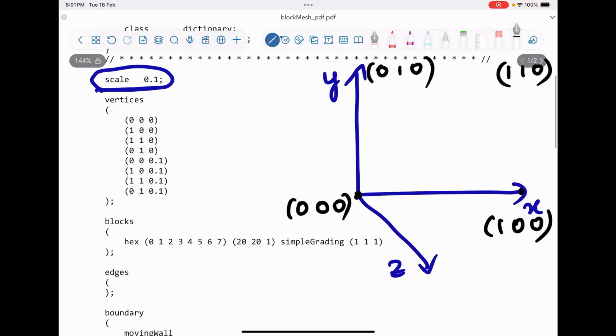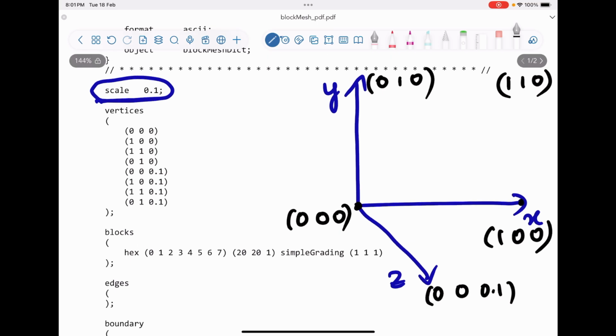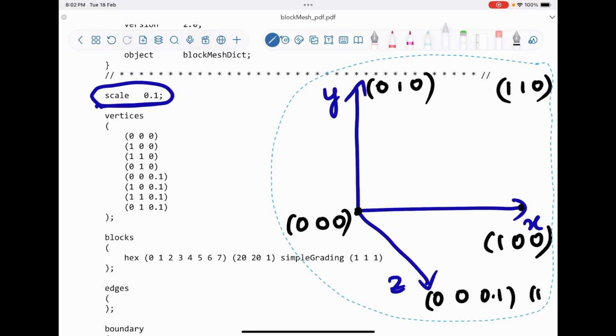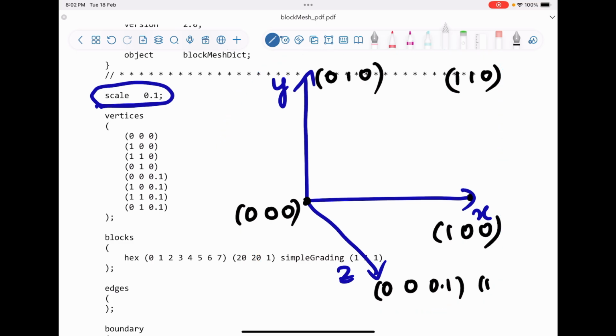So the fifth point is 0 0 0.1, and the next one will be 1 0 0.1.